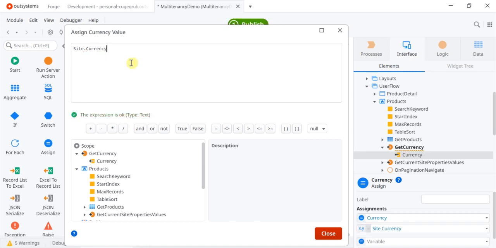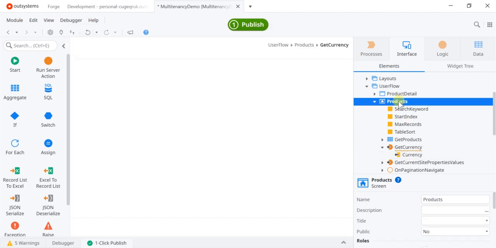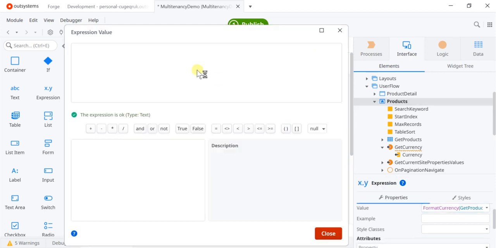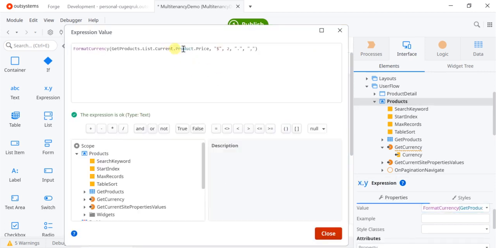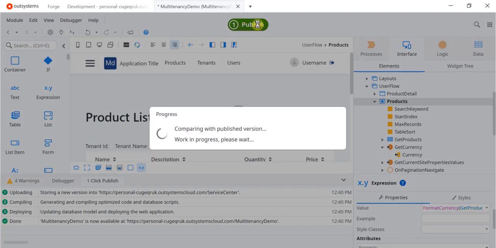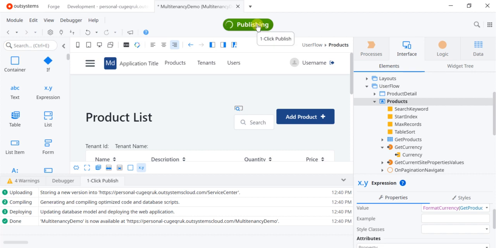Whatever value is set in my site property, I'm returning directly, and let me replace the hard-coded $ symbol with the data action output. Now let me hit the one-click publish button.